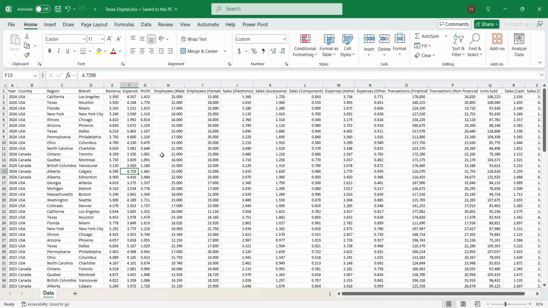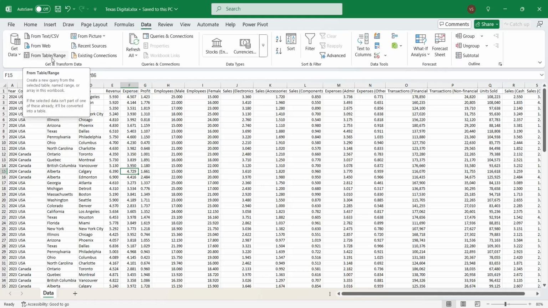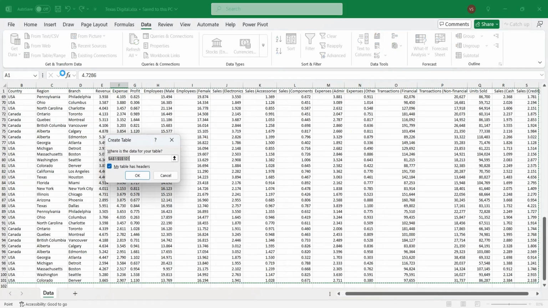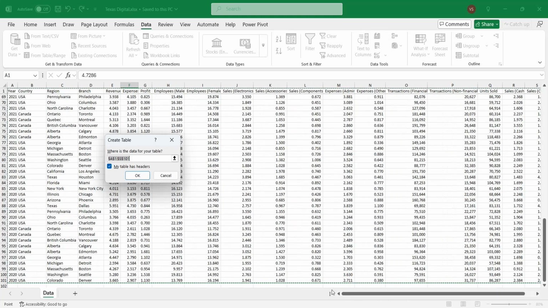For example, you can unpivot data more efficiently in MS Excel as compared to Google Sheets. Therefore, we will unpivot data using MS Excel and then copy or import the unpivoted data to our Google Sheet. To unpivot this data, go to the Get Data, click on Table or Range button. If the range is not a table, it will first convert it into a table. Simply click on the OK button on the Create Table prompt.